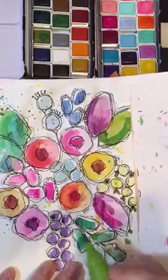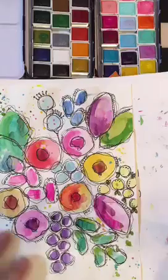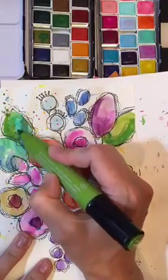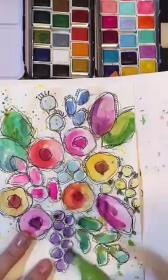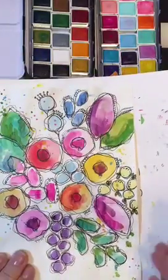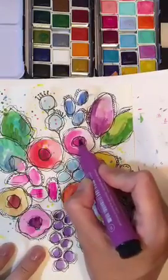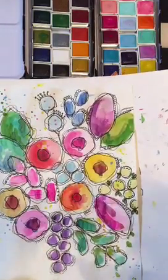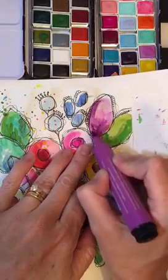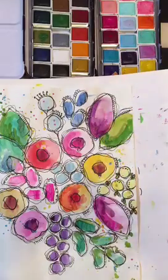Or if you don't think your leaves look green enough, you could add a little marker in there too to give you a little variation. But just remember, marker has a definite line when you do it if it's too dark of a color. It won't look too blended if you go crazy. So that looks good. Maybe I'll do a little purple in here to give another corner a little darker. I like when you can see from light all the way to dark.